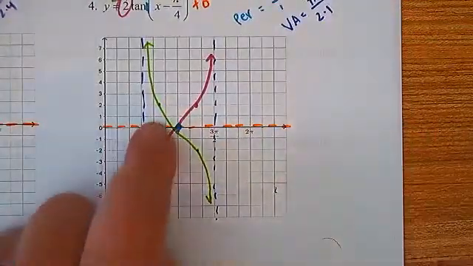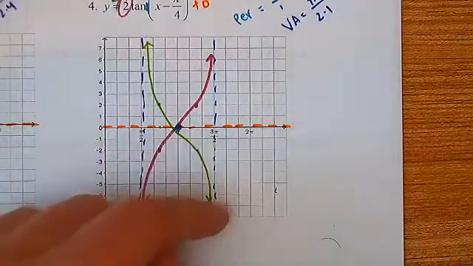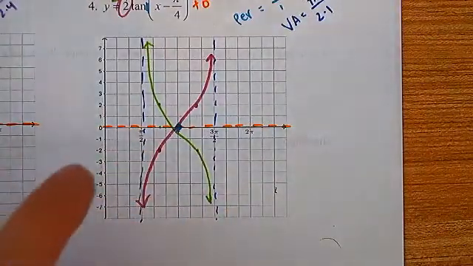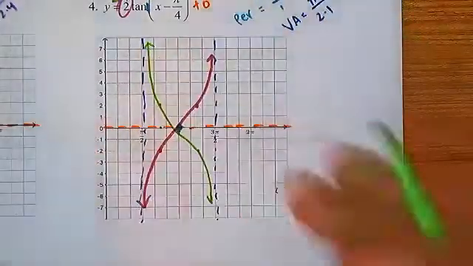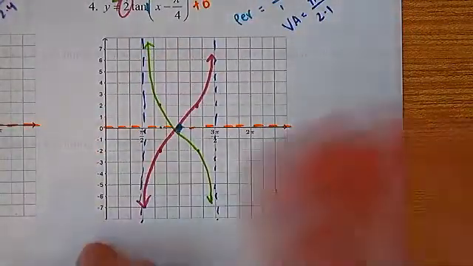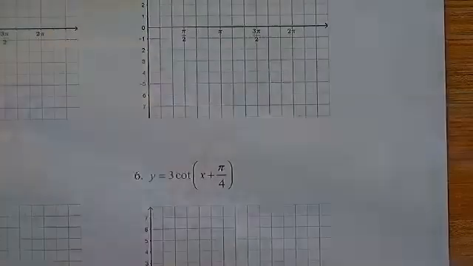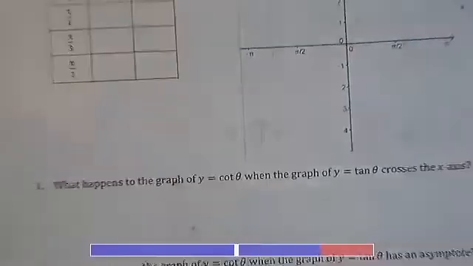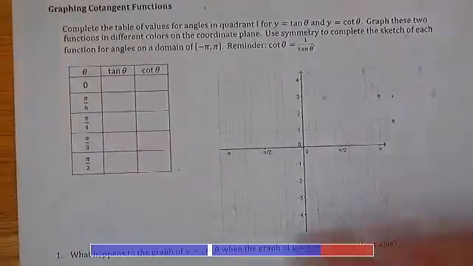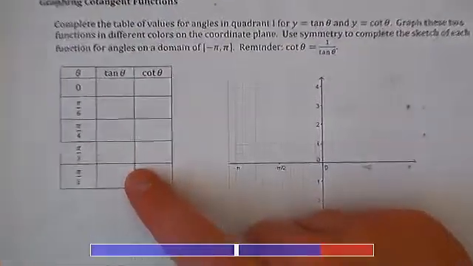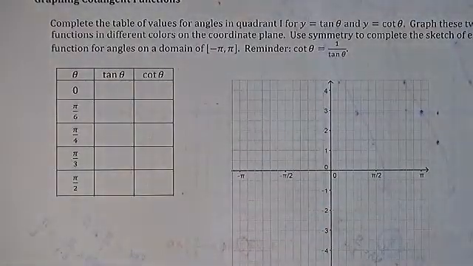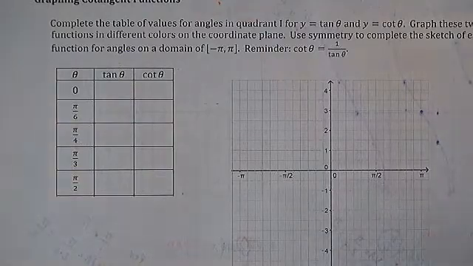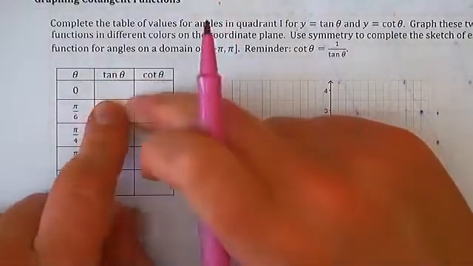This actually gets really confusing because that's actually what the cotangent graph looks like. Not like this. This green one is not the cotangent graph. It just looks like that. Okay. So speaking of, let's get into cotangent graphs. All right. So let's first fill this out because we did this in the warm-up.